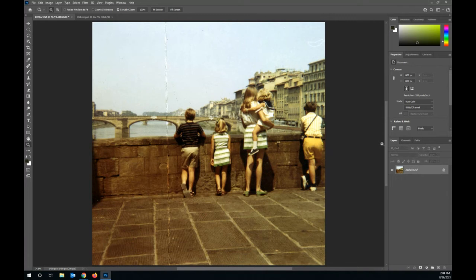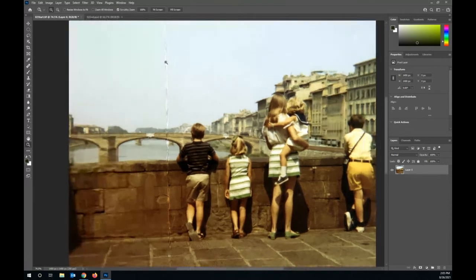All right, so now we're going to look at the spot healing brush tool. We're going to start by looking at removing this crease. So I want to make a layer from this background again. All right, so the spot healing brush tool. Basically, we're going to spot this out. We're going to fix this where it has this image.